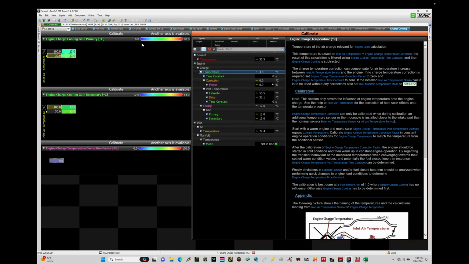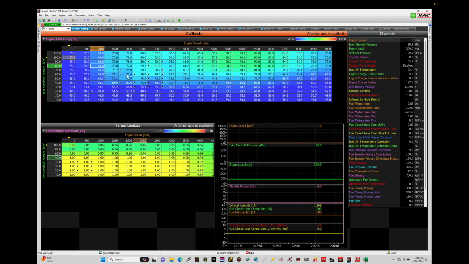So we know that we have our VE values that we use for the calculation. That's percentage of cylinder filling. We express number of cylinders, engine displacement, and then we also have our charge temperature, and that is where it comes from in that equation we've already discussed in previous training modules. So it's important that we have this accurate. We want our air density representation to be accurately tracked.